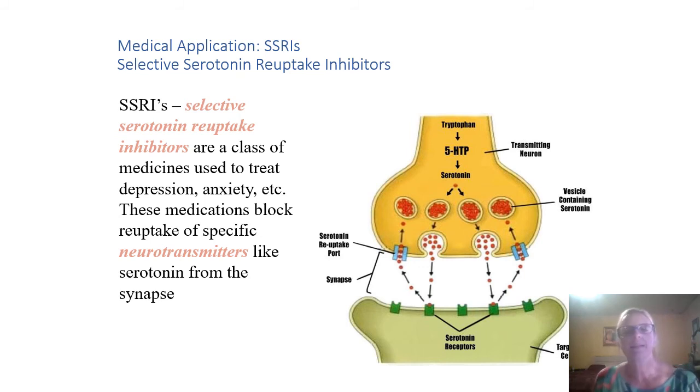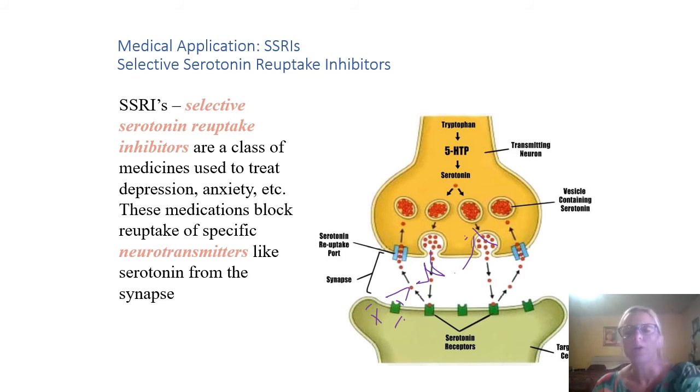And so selective serotonin reuptake inhibitors, that's kind of a mouthful. These medicines are used to treat depression, anxiety, those types of things. And what they do is they block the reuptake of neurotransmitters like serotonin from the synapse. So what happens is you have receptors over here, and these are released, okay, and then after an amount of time they're taken back up, just kind of like we were looking at with the amphetamines and VMAT, except this is a different one. It was dopamine, this is serotonin.